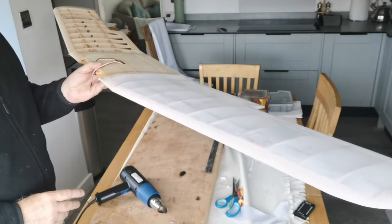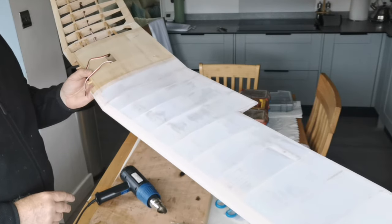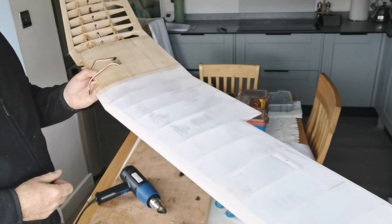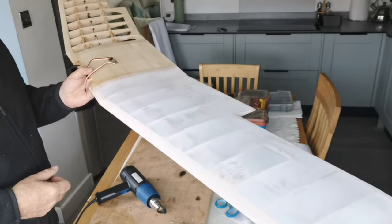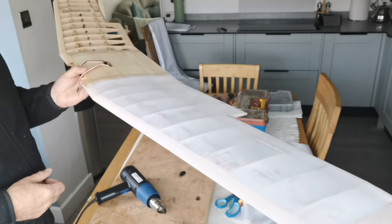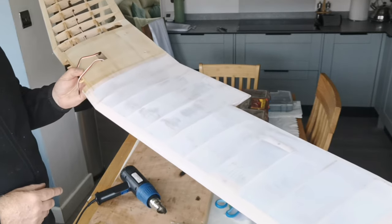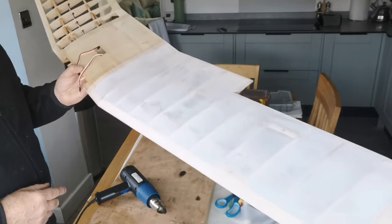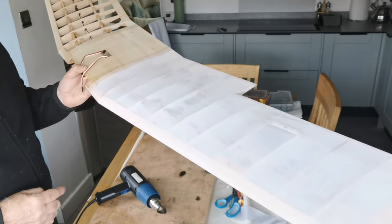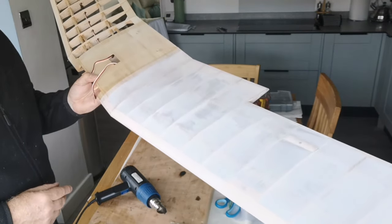So there you go, I hope that was helpful. It's my experience that using this method is a little bit fiddly — it's obviously not as straightforward as using iron-on film that you buy commercially. But needs must, and I think it's a very economical solution to the issue of a big model that needs to be covered. It's also very comparable to commercially produced iron-on film. Get flying if you can — not much chance of that in the north east of England at the moment with the wind — but if you can't, let's get creative and do some modelling. Bye for now.